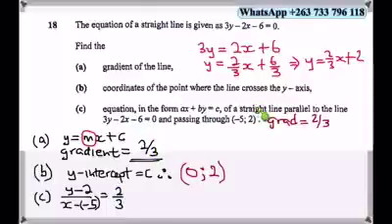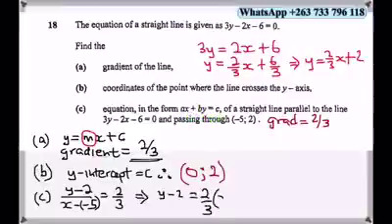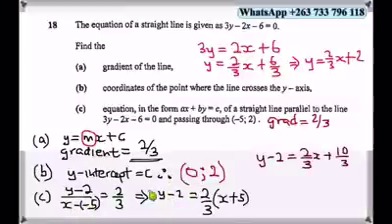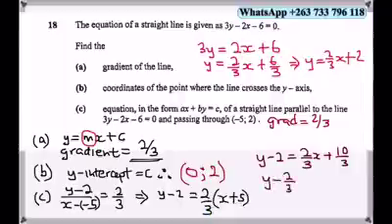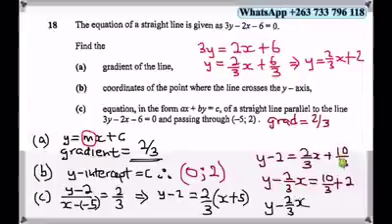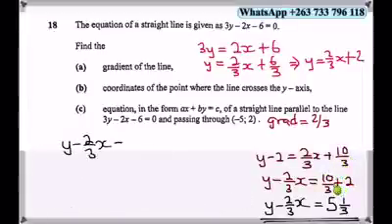We are saying this line, which is parallel to this, has equal gradient. So this is the gradient. Then we express it in the form ax plus by is equal to c. Therefore, let's multiply each side by x plus 5. This will cancel our denominator here. Then it's y minus 2 is equal to 2 over 3 bracket x plus 5. Then we multiply the bracket by 2 over 3. This will give us y minus 2 is equal to 2 over 3x plus 10 over 3. Then here we express y minus 2x, 2 over 3x here, which was on the right side, comes to the left.